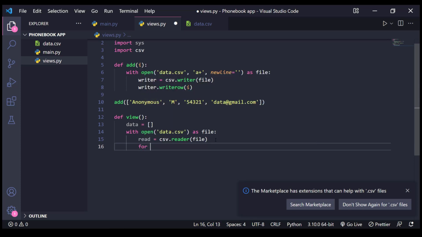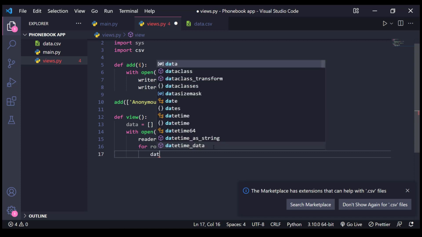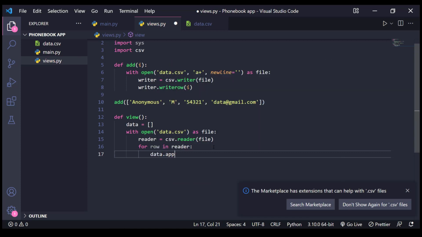For that, just give for row in reader. You can give reader if you want. I think reader makes sense. And just give data.append row.